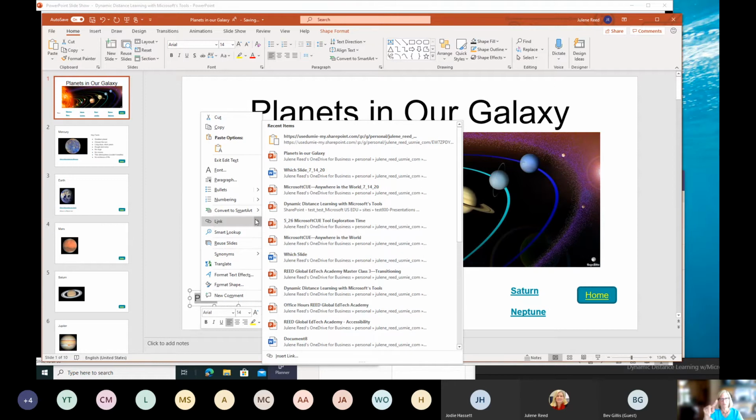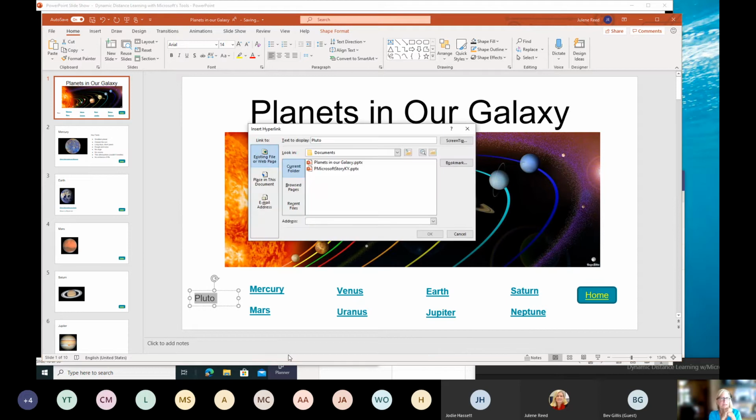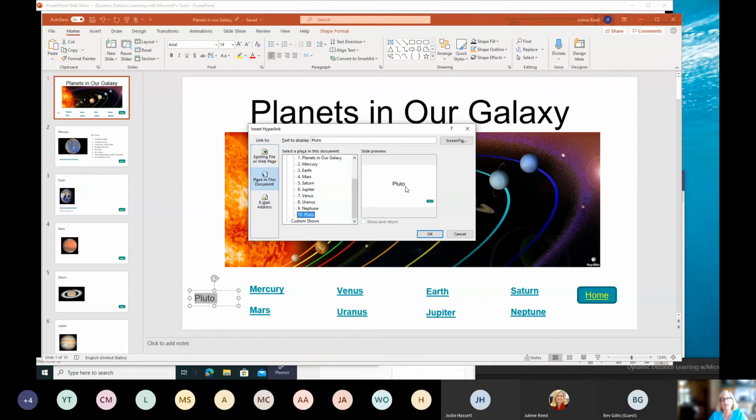And rather than picking one of these in my list, I'm going to the bottom where it says insert link. And when it comes up, I get this dialog box. And this dialog box allows me to find a place in this document. So I can put a hyperlink to an existing web page or a file, to an email address, or another place in this document. And I want to find the Pluto slideshow, and that's it, a hyperlink there.